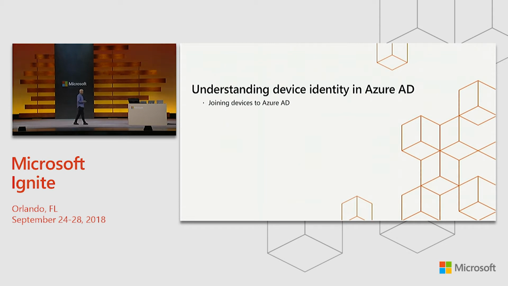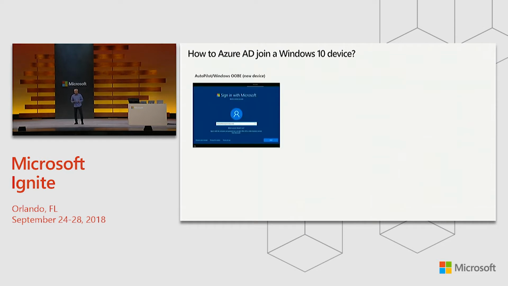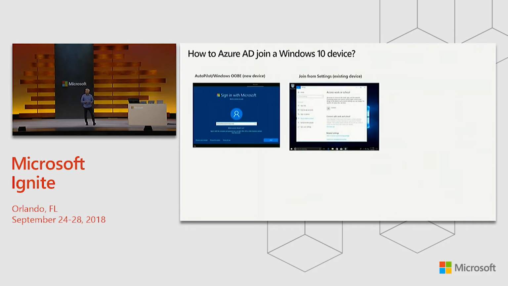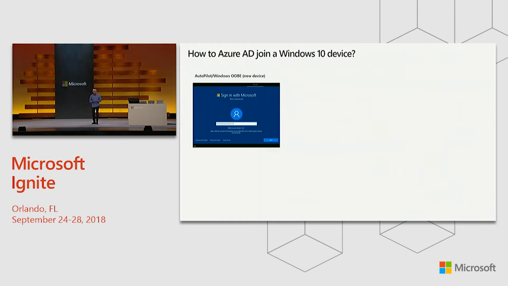A quick look at how to do Azure AD join on a Windows device. Again, Azure AD join applies only to Windows 10. And there are three ways in which we support it today. The first one is your straight out of the box experience, where you log in with your Azure AD tenant, and then you basically get the device to do Azure AD join. And if your tenant is configured for MDM enrollment, that will be part of the whole Azure AD join process, which we call the unified enrollment.